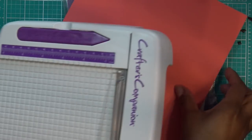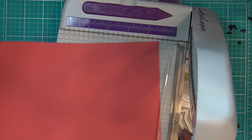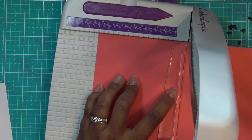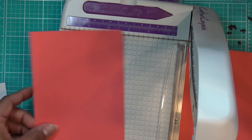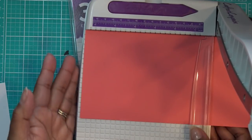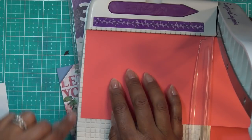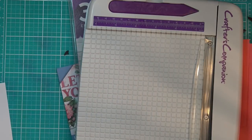And then this guy, we want to cut this one. Again, just a little smaller. So 4. Do we want to go 4.5? We can go 4.5. I didn't want to see through it too much, but yeah, let's do it. 4.5. And this time I will just eyeball this. I want this to be 6.5. So the very end of this thing, you can see that there's a quarter, and where it might end for another quarter. I should put a line on it, that way I know exactly, but we're going to do that one for 6.5, okay? Let me see how this works out with that white piece behind it. Yeah, I butchered this piece of paper, so we're going to cut that one again.